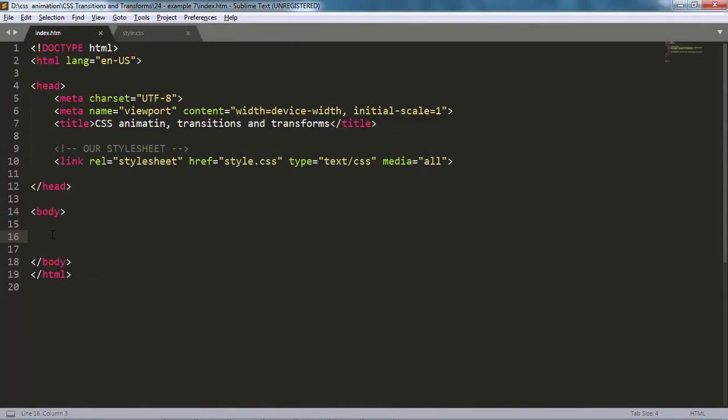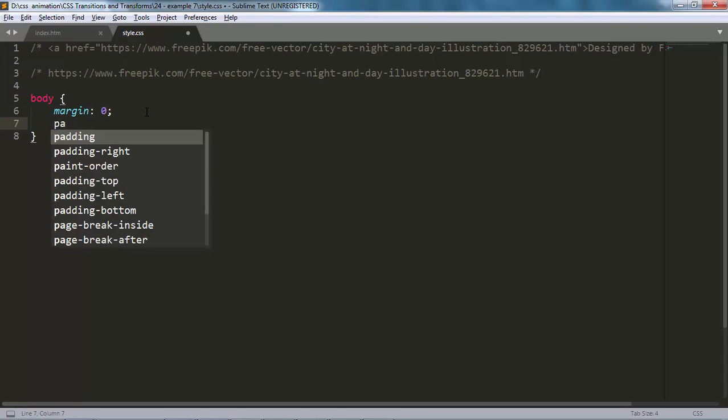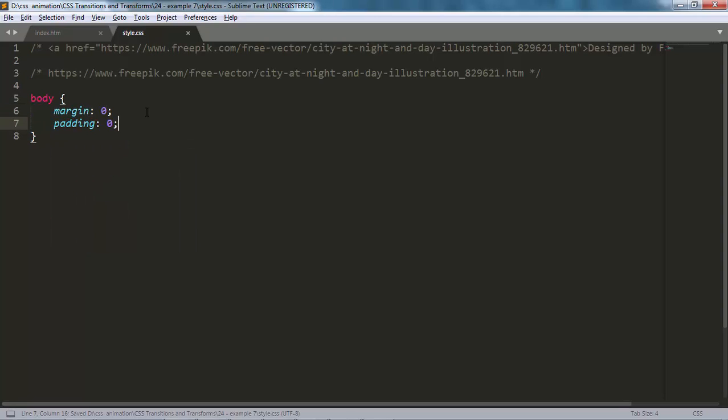I will go right here in my HTML and add a div with a class of background. Then I will go to my CSS, target the body, and add margin 0 and padding 0 for that as well.